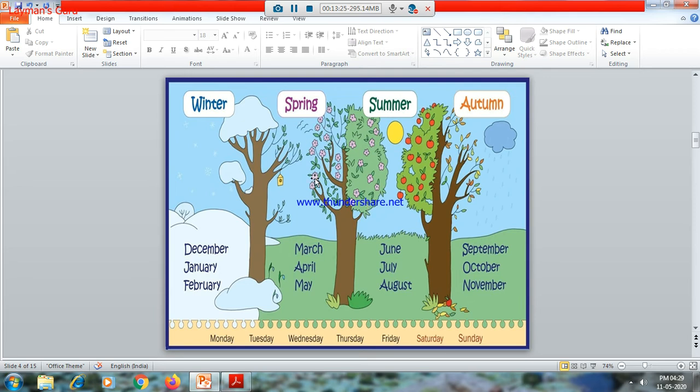So this is spring and summer, and autumn. When autumn comes, all leaves fall. Okay, so September, October, November is autumn. So for these 3 months and these 6 months, they cannot eat anything fresh.